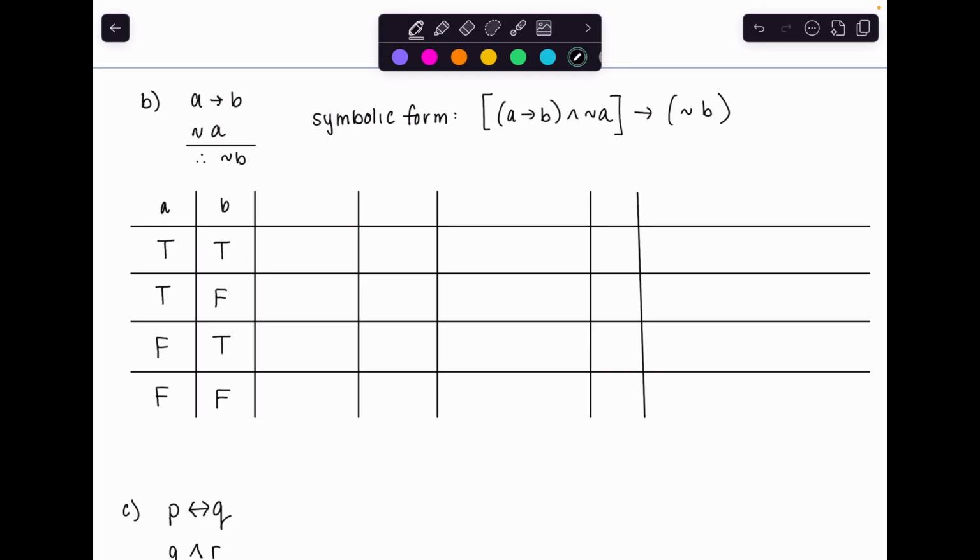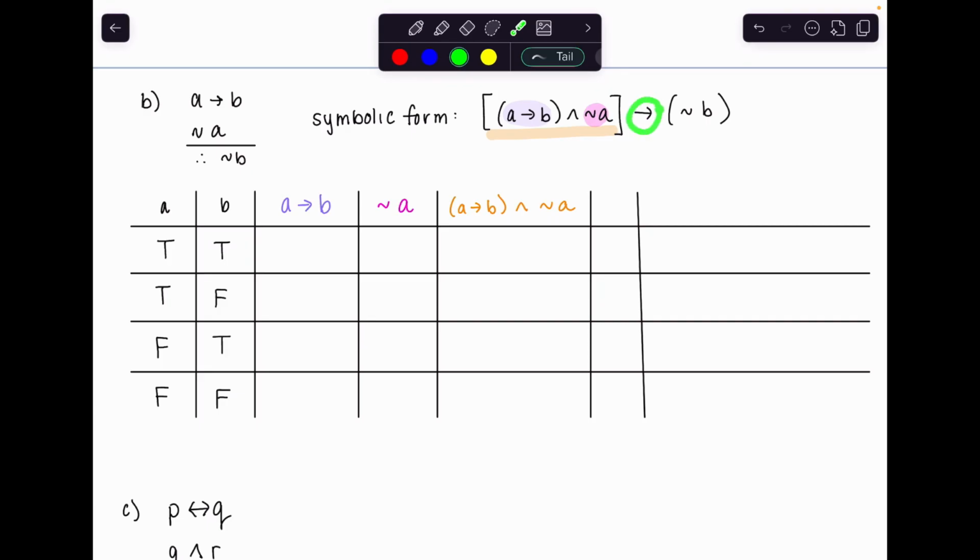We now can go piece by piece. So we'll start out inside the innermost set of parentheses. We're going to find premise 1. Then we're going to go ahead and find the values of premise 2. So that is, what are the values of not A? Now I have both of these. So we can do this entire first starting statement, which is premise 1 and premise 2. Okay.